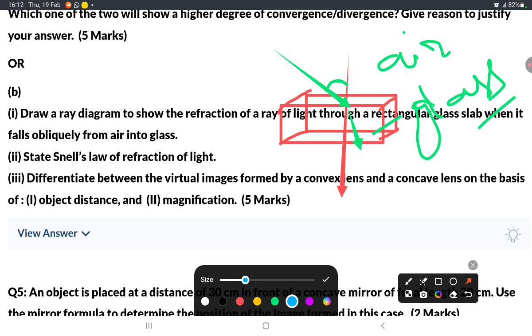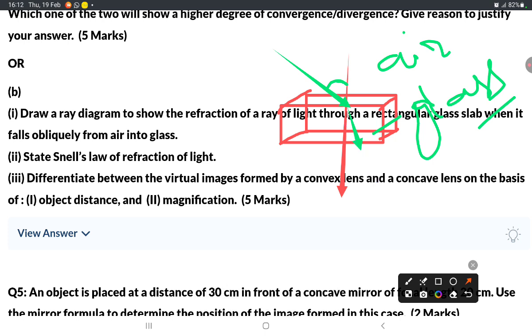I will show you. Again it will form a, sorry, not a normal, again it will form one normal here, right, which will be 90 degrees. So this ray moves away from the normal here, right? Like this the glass ray behaves.